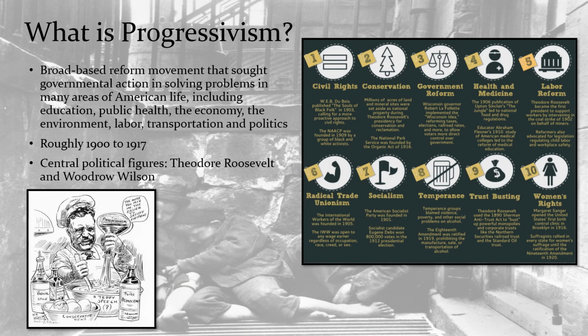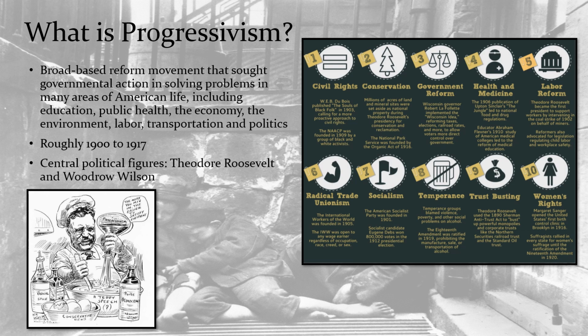But what is progressivism? It's a broad-based reform movement, and it seeks to change problems that arise out of American society. So when you look at the chart to the right, it shows women's rights, temperance, socialism, conservatism, conservation. All of these things are things that progressivism addresses, but it's so much more, and it's hard to wrap this up into one chapter and be all-encompassing.